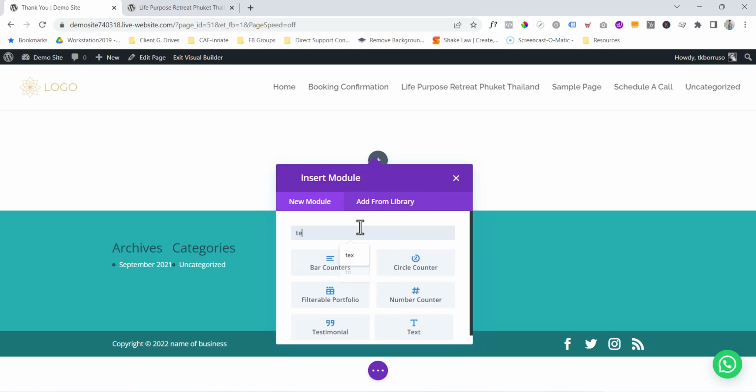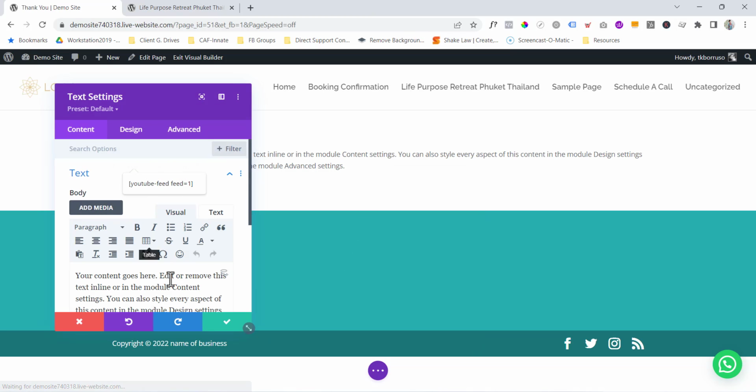What we would like to do is add a text module. We're going to acknowledge that the form has been submitted correctly, that it has been received on your end, and that you will get back to them within a set time frame. But while they are waiting, we want them to take another action, and that could be following you on Facebook, connecting with you on Instagram, watching you on YouTube, or even just going to the blog. So we want them to stay in our ecosystem. Instead of just saying, thank you, we'll get back to you in 24 hours, we want them to take some more actions. So this is the page to do that.